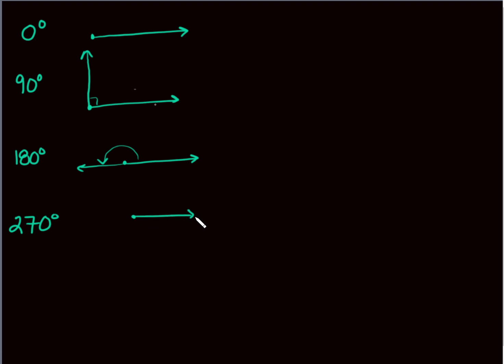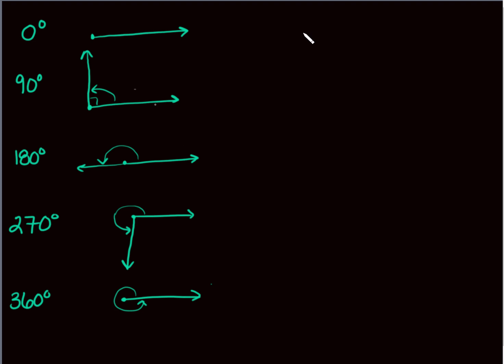And so again, there's my initial side. I'm going to come all the way to 180, and then I'm going to go down here, and that's my 270 degrees. Again, with this arrow showing me the direction that I want to go. Okay, and then of course, if I add another 90 degrees, I get 360 degrees, which again is just this. So how do I indicate that this is different than 0? I'm just going to again put that little arrow that tells me I've gone from my initial side all the way to the terminal side, which is just going to be the same thing.